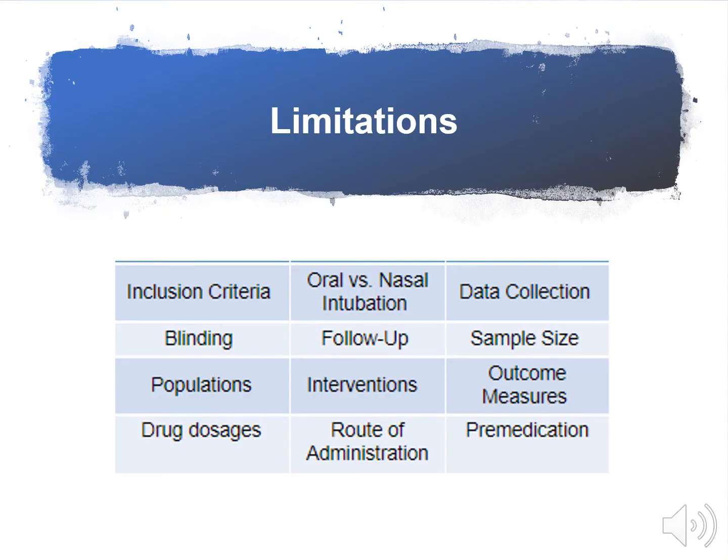As listed on the slide, various limitations existed throughout the studies, decreasing reliability and credibility of the results. Some of the limitations included small sample sizes, inconsistent pre-medication, and various inclusion criteria. No study included in the systematic review identified the location of the randomized trial. The most profound limitation of this systematic review was the use of multiple dosage and routes of local anesthetic throughout the studies in both the intervention and comparison groups.